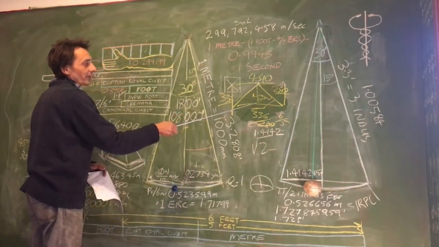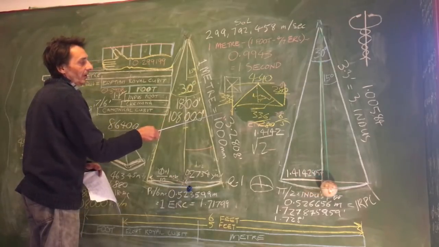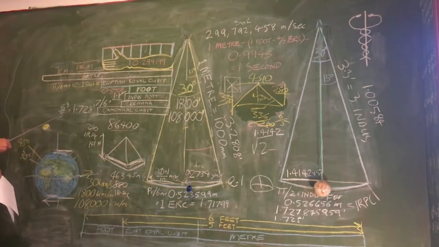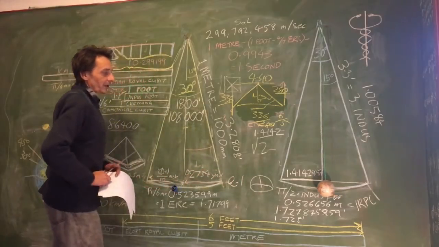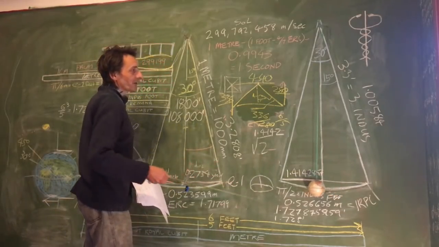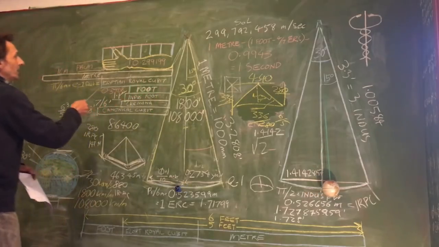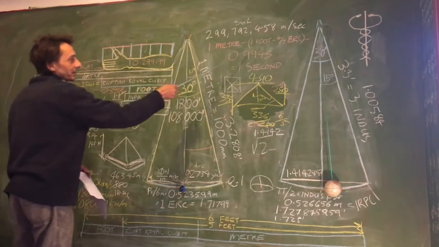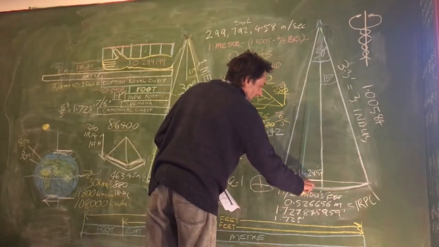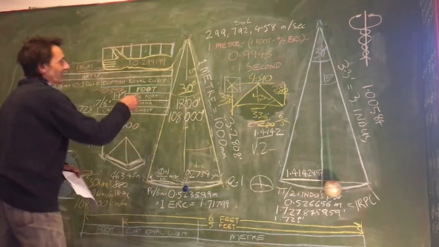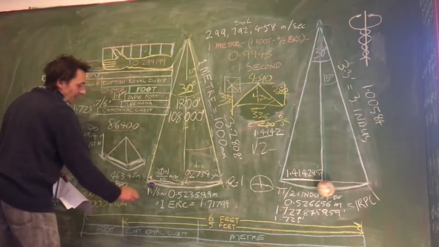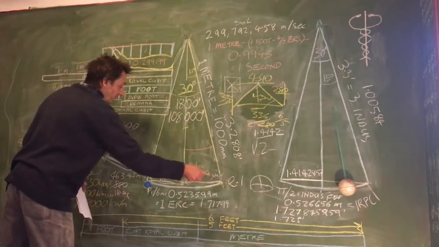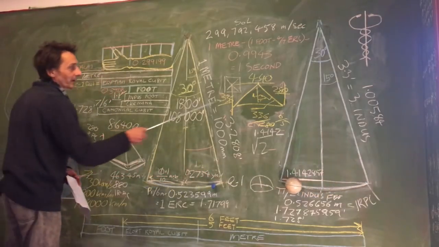So the maximum visible height of a pyramid and the maximum height including the subterranean is 6 to 5. 6/5 cubed is 1728, which gives us this unit. Now, of course, you have the square root of 2 here as well, and the margin of error between 4/7 of a cubit and a foot gives us what we need exactly to find the 1 second pendulum, if you're defining it by there. But then the metre currently defined by the speed of light gives us the Egyptian Royal Cubit, which is pi over 6 metres again. This one gives us the size of the Earth at 86,400. This one gives us the pyramid.